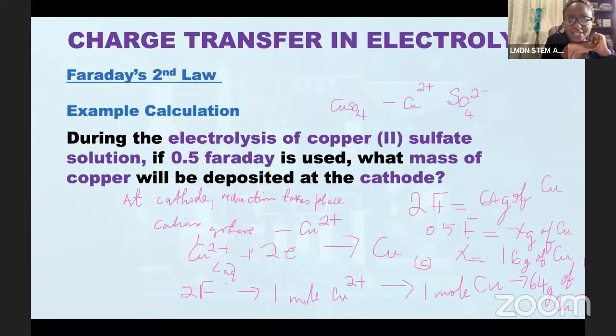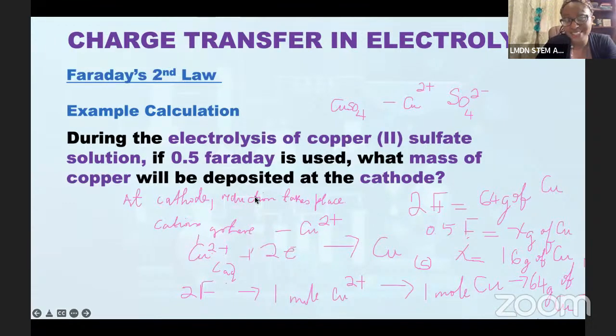So now our first step is to write our half equation for what takes place at the cathode, right? And at the cathode, we know that reduction takes place. At the cathode, reduction takes place. So whatever your species, your ion of interest, which is then your cation, of course, because we're at the cathode, and cations are what go here. Cations go towards the cathode, right? So that's your Cu2+ in this case. So we are then supposed to write a half equation that shows the reduction of Cu2+. So that's exactly what I did here. Cu2+ plus 2 electrons, right?